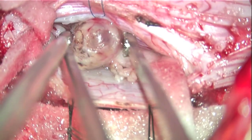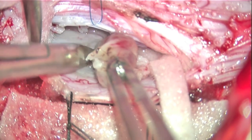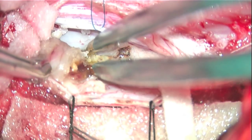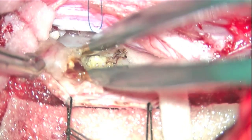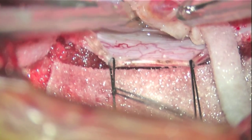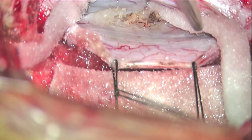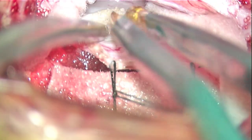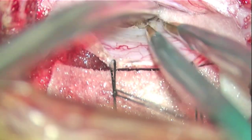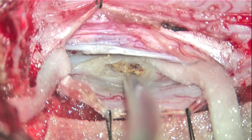Gentle traction mobilizes the tumor laterally to identify remaining lateral intradural tumor margin attachments, which are systematically cauterized and divided to allow removal of the remaining intradural component of the tumor. The C4 dural root sleeve is now clearly seen, as is the medial aspect of the extradural tumor component. This is carefully cauterized.